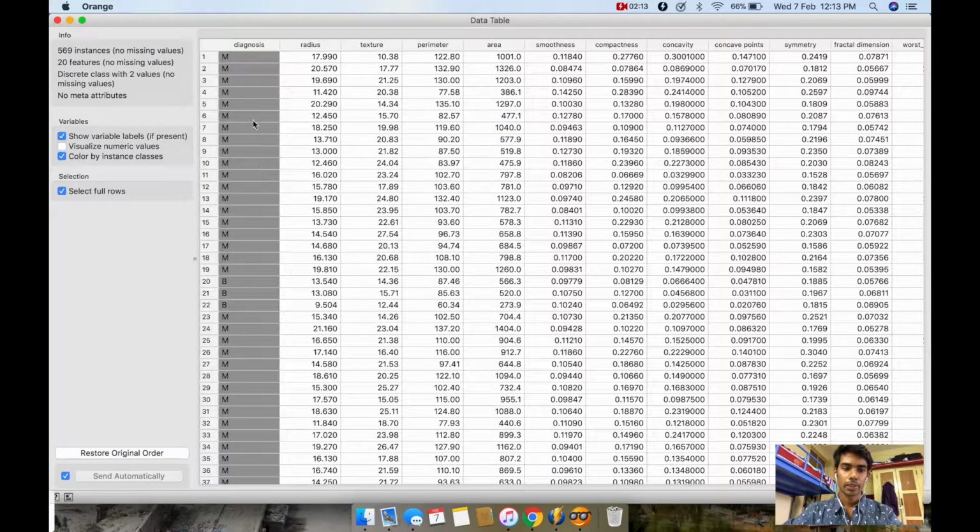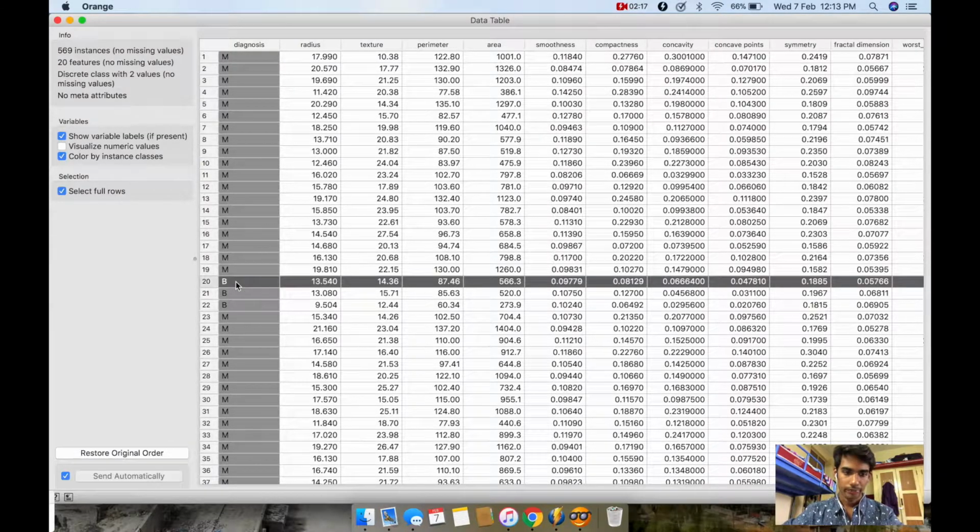For example, take the example of diagnosis B. Its radius is 13.50, its texture is 14.36, its perimeter is 87.46, its area is 566.3, and all the other attributes are given: smoothness, compactness, concavity, all these are given.